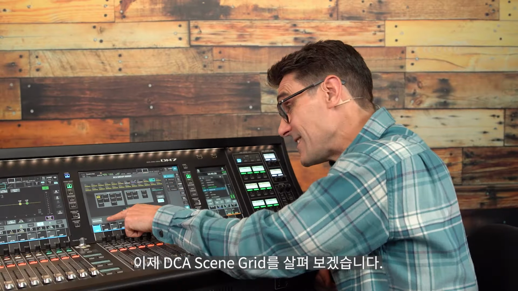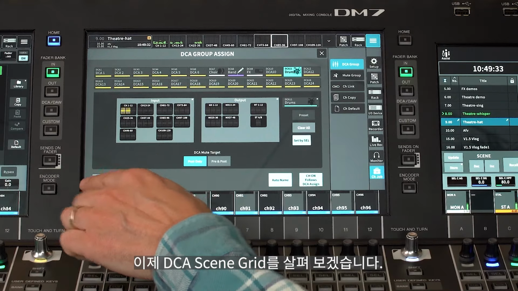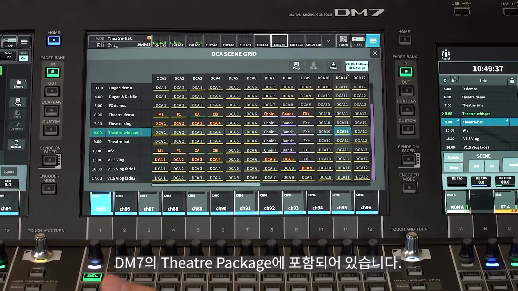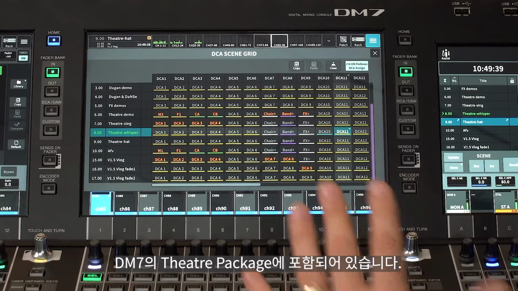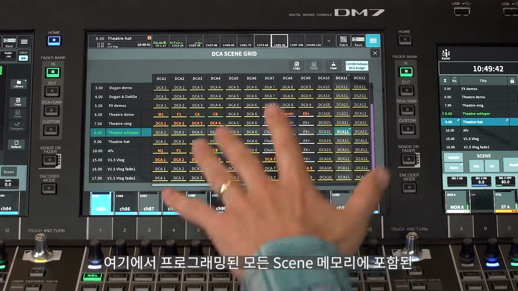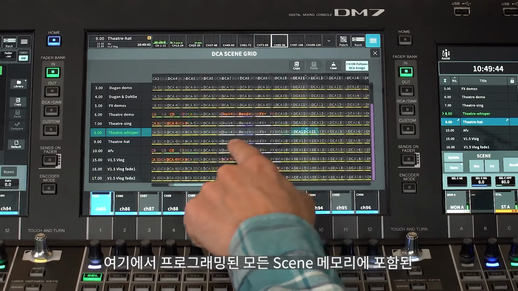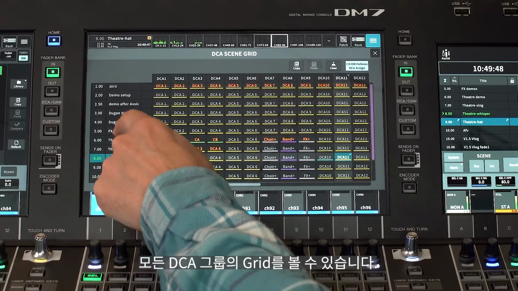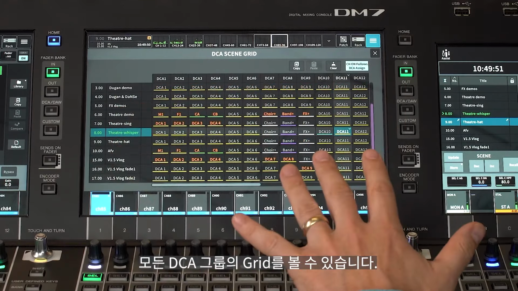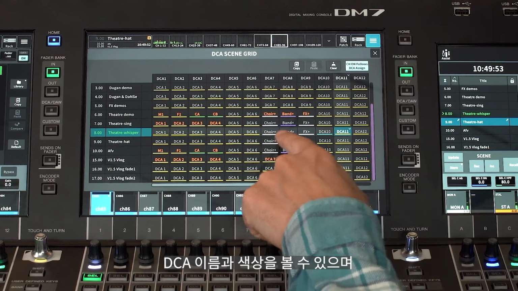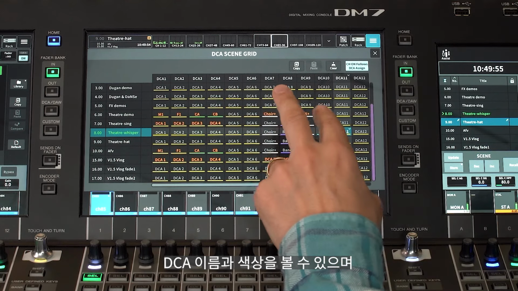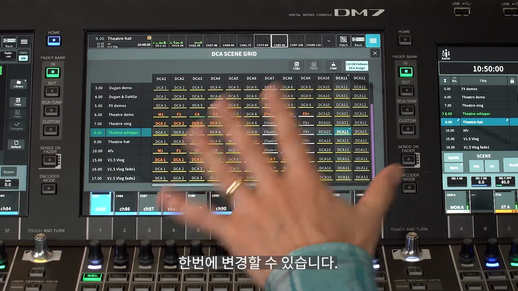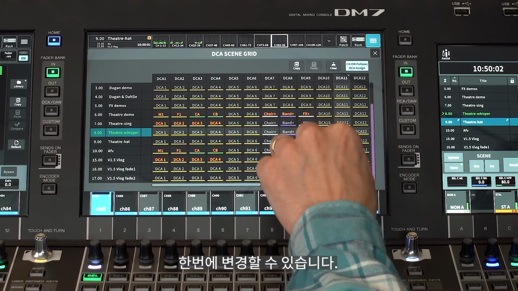Now for DCA Scene Grid. This is a new feature for any Yamaha mixer and is a part of the DM7's Theatre package. Here you will see a grid of all DCA groups included in all the scene memories that have been programmed. You can see the DCA names and colors, and it allows you to make changes quickly to all scenes at once if you like.